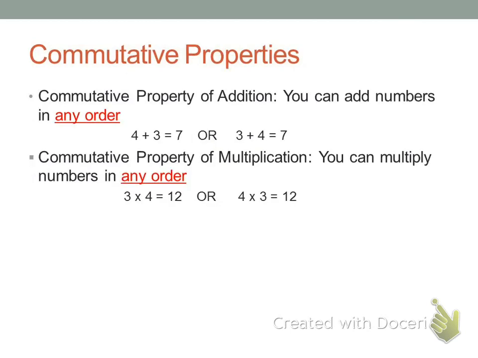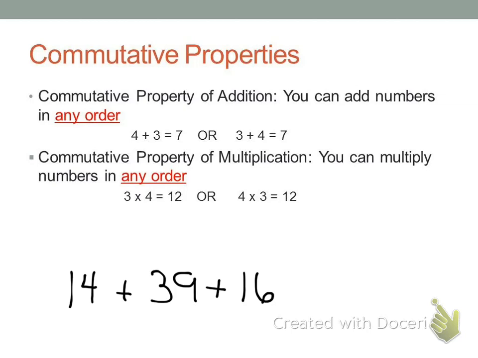The first property is the commutative property. You can add numbers in any order, or you can multiply numbers in any order. Sometimes this is helpful when you can rearrange them to make it simpler to add. So what if you had, let's say, 14 plus 39 plus 16? What numbers do you think would be easier to add first? 14 and 16. 14 and 16 to make 30, and then 30 plus 39 is 69. Much easier to do mentally than it is to do 14 plus 39.